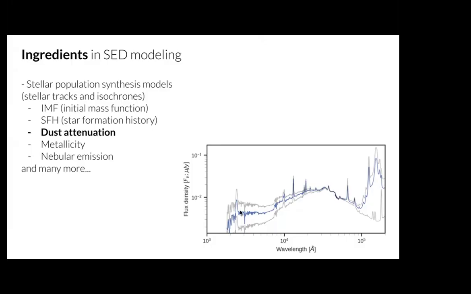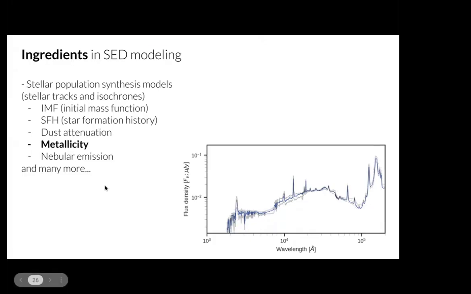So here the blue line, for example, is showing a galaxy with a moderate amount of dust. The line up top is where there is no dust or very little dust, and the line below is when there's a lot more dust. You can see that all the UV and even some of the optical part of the spectrum just gets much dimmer, but then that corresponding energy ends up getting re-emitted in your infrared. So it's conservation of energy, right? If you are taking in heat from somewhere, you have to give off that heat somewhere in other parts. So it's taking the light from the UV, but then re-emitting it in the IR.